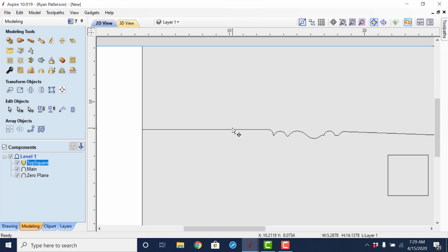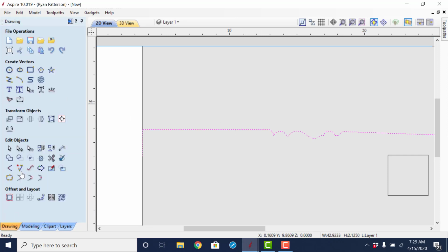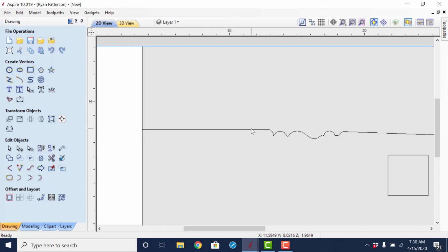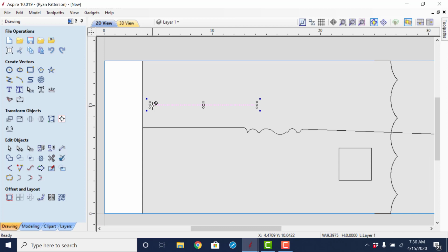So again, I'm going to select this cross section and create a line. And there's probably 100 different ways of creating this rail. This is my method, not necessarily the best, but it is working for me at the moment. I'm going to do a Control C, Control V. I'll move that to the bottom.